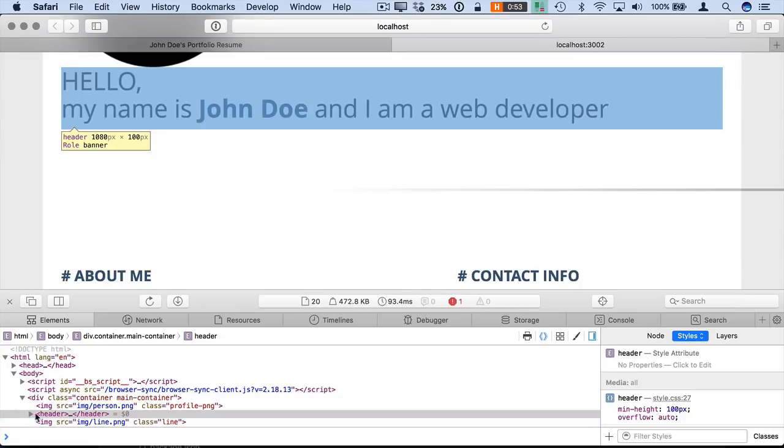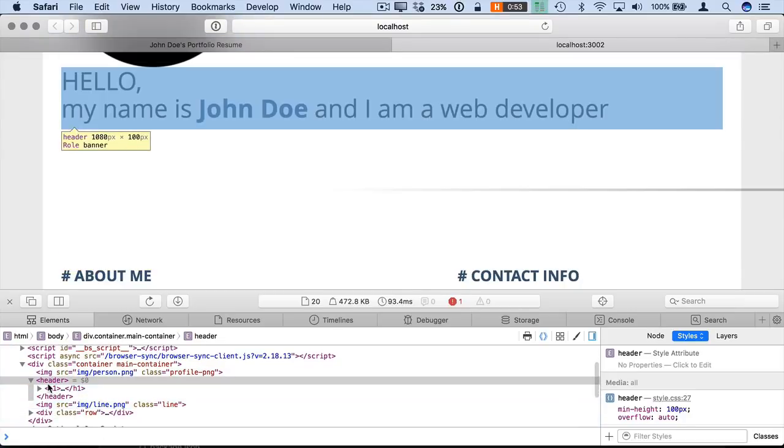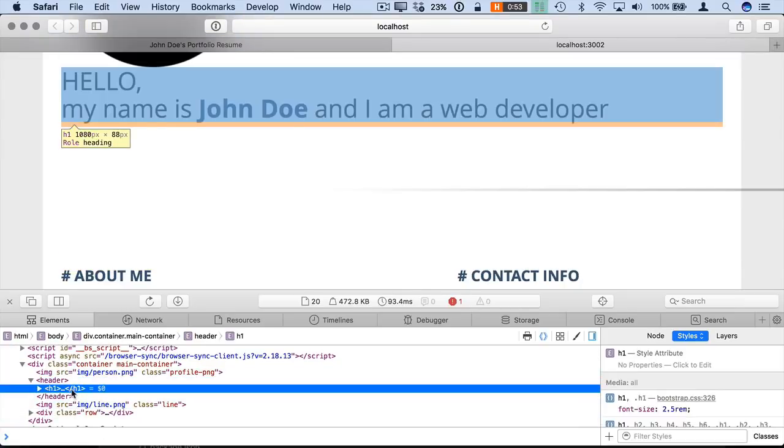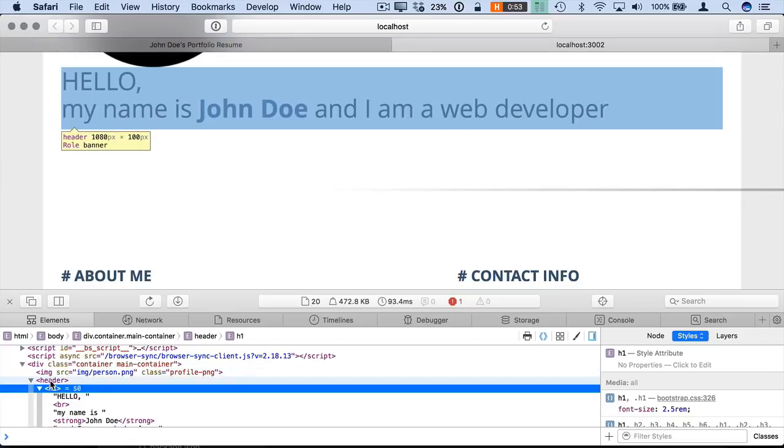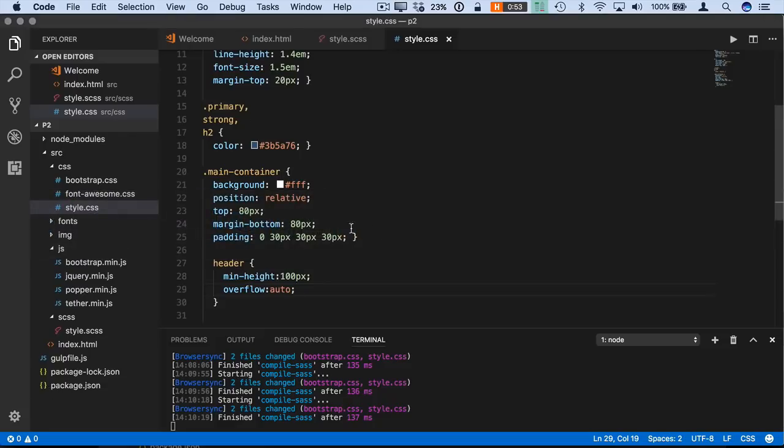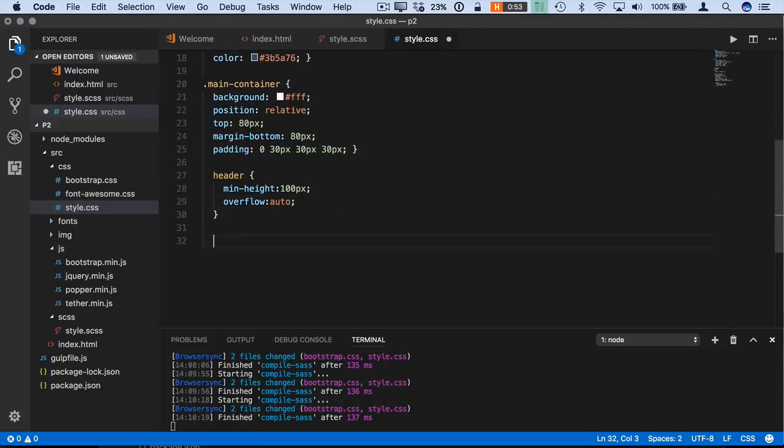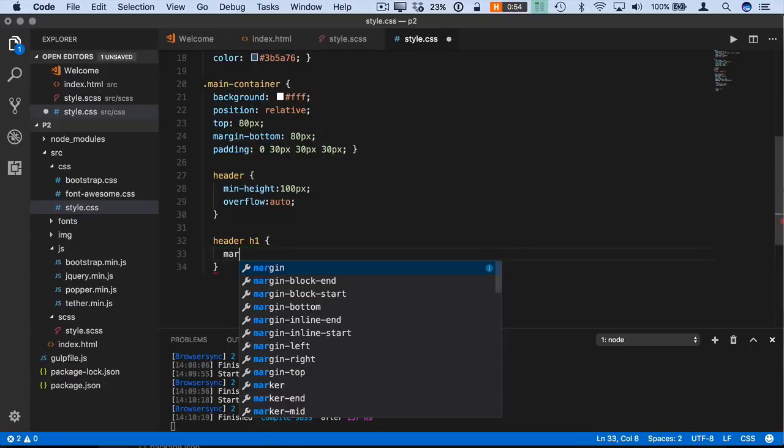Now that we're here, though, inside of header, there's another styling we're going to want to apply, which is the H1 right here, which actually does contain our text. So we did styling on the header. Now we're going to look at some styling on this H1 while we are here. So this is going to be just for the header. Inside of the header, we're going to reference the H1. So both as tags, not as classes.